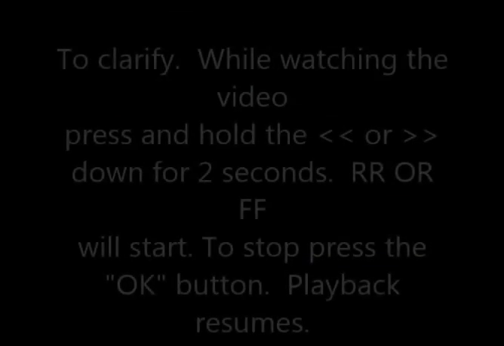I want to fast forward, okay? All I'm going to do is press and hold the fast forward button. Now look, you can see that it's going much faster. Now it's started again, slow, but I'm going to press down the fast forward button, and that's it. Now it's fast forwarding.